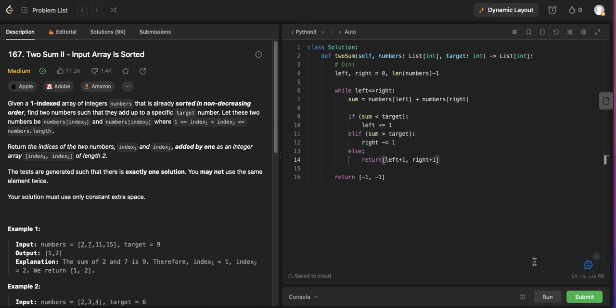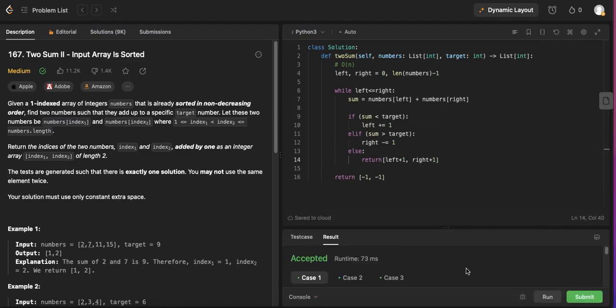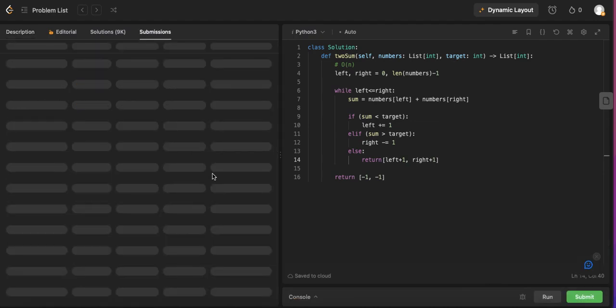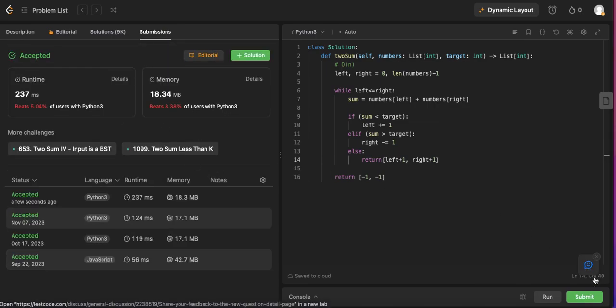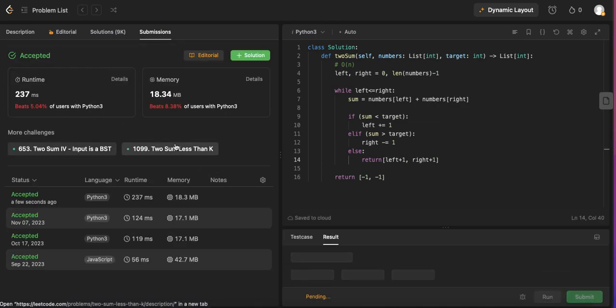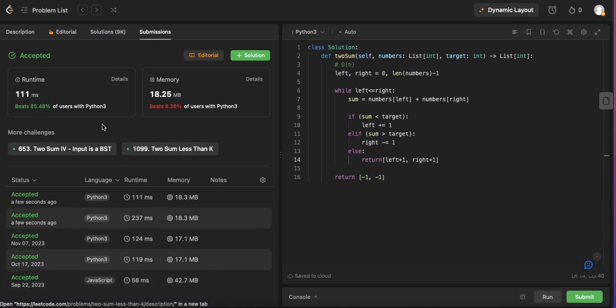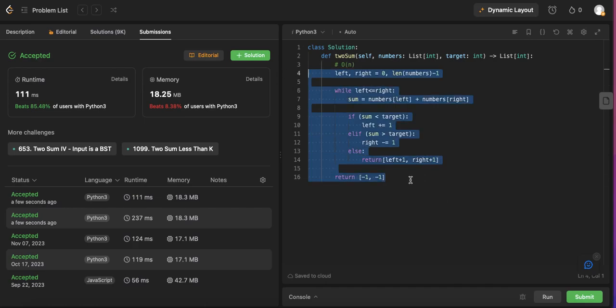And yeah, so we can see if this runs. Hopefully I didn't make any typos. So it runs. And let's see if it submits. Yep, so it submits. I'm just going to submit it again. And we see that it's pretty efficient. Sometimes the runtimes in LeetCode are not very accurate. Resubmitting the same code will give you a very different result. But this is the most optimal solution possible. It's a linear time complexity solution.